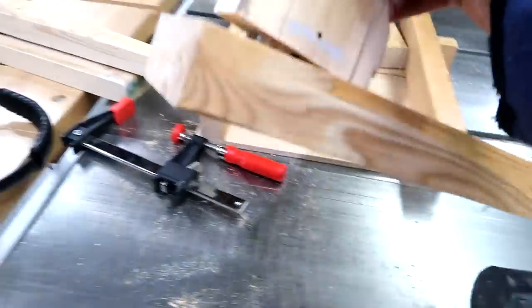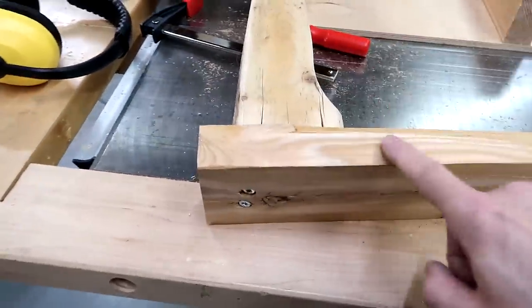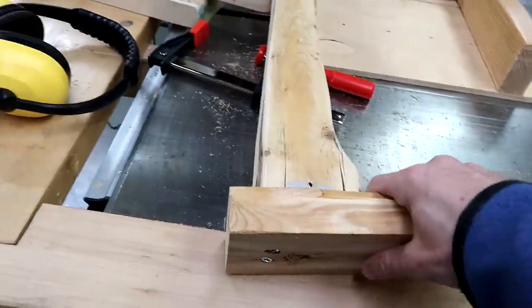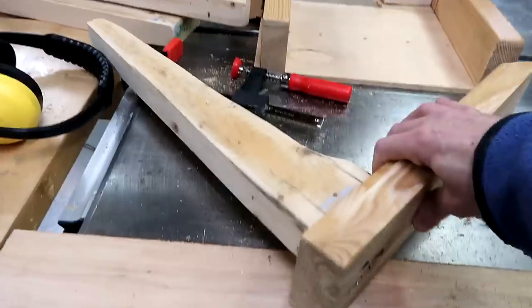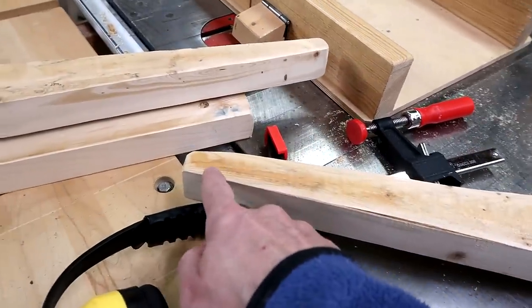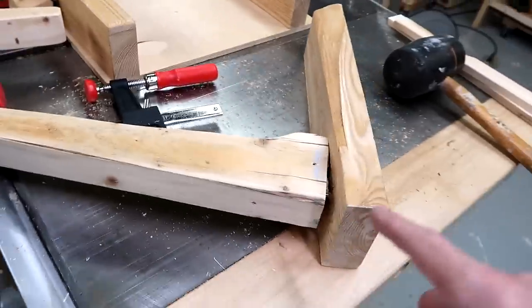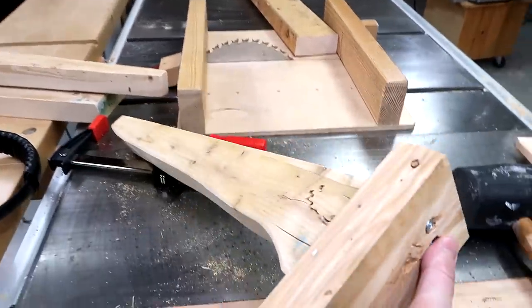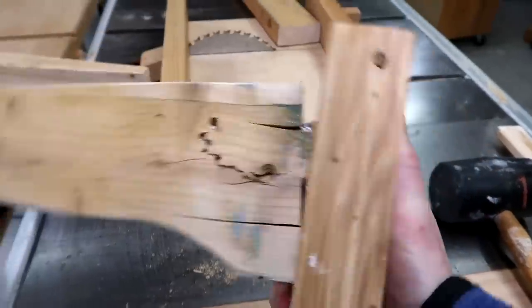And this is the screwed one, which failed at about 80% of the strength of this one. So this is actually a pretty good method of joining these. Certainly with the screws in here, this would have easily held my weight right there because I was able to go quite a bit beyond there. So for the shelves I made, just two big 4-inch screws would be quite adequate.